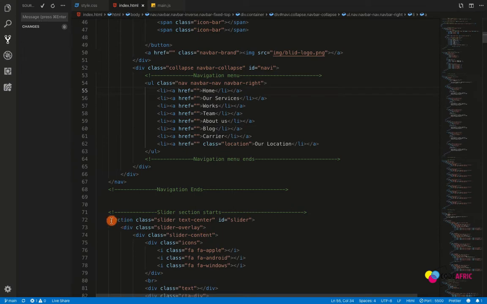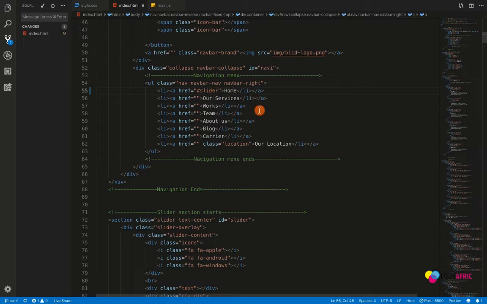So what we do from here is that we can see the home section covers the slider. What we have to do is use the ID to link it. And to do that, remember, whenever you are working with an ID, we need what? We need a hashtag. So inside our href, I will do hashtag, then I'll call the slider, something like this. By doing this, I've linked my home page.